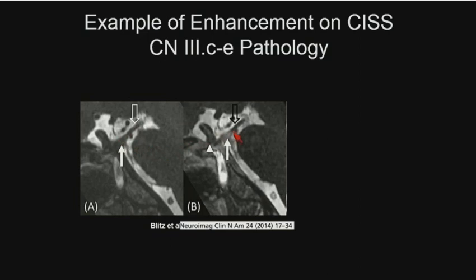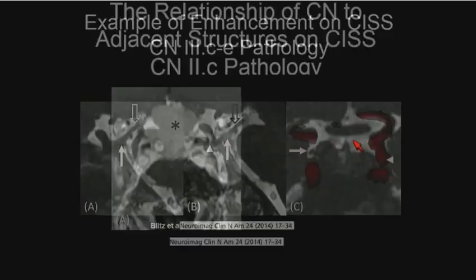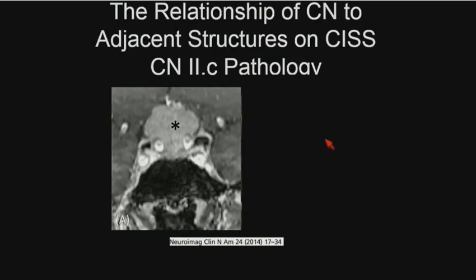It is also on post-contrast CISS imaging. This is pre-contrast CISS imaging. On post-contrast CISS imaging, we can see that area of expansion enhancing. And in fact, that's due to compression from an aneurysm in this case. Here's a coronal reconstruction where I fused the MRA to the CISS imaging. We can use high-resolution imaging to determine the relationship of the cranial nerves to masses, very useful for preoperative planning.